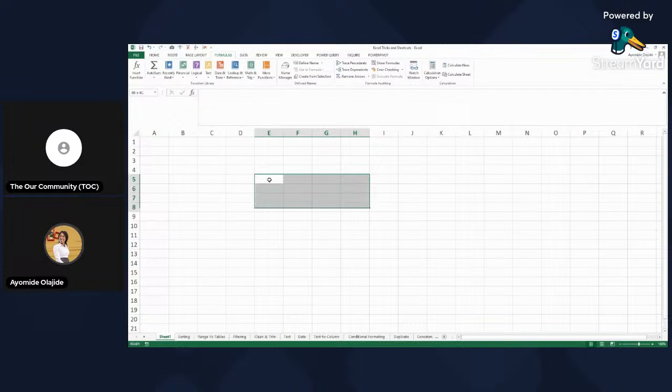If I come downwards now, this is a range, and if I want to name this range, it is range E5 to H14. It starts on cell E5 and ends on cell H14. So this is range E5 to H14. That is a range. Now before moving to the more practical section, I don't know if there is any question.